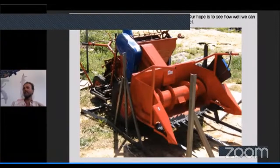You get a dry spell in the spring. It's the perfect time to cut it. You need to get out there and do it. I'm not strong enough. We don't have a big community around us. We've got a small community. We decided to go buy a little combine, and it's a cute little machine, I have to say. The welding is not superb, and it's very homemade. I'll show you the next picture.